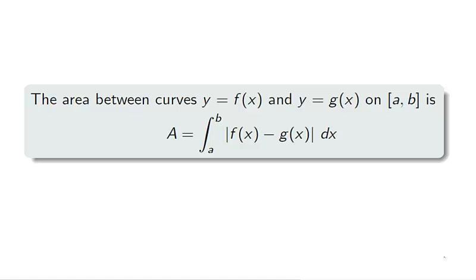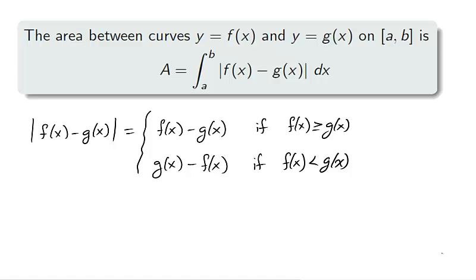In general, it may not be clear which function lies above and which lies below. So to ensure that an integral represents the total area between the curves, we integrate using the absolute value of the difference. If f is above g, then f minus g is positive, so the absolute value of f minus g is f minus g. If f is below g, then f minus g is negative, and the absolute value of f minus g is g minus f. That is, we always obtain the top function minus the bottom function. The key to solving a definite integral involving an absolute value is to determine the points at which one function goes from top to bottom.